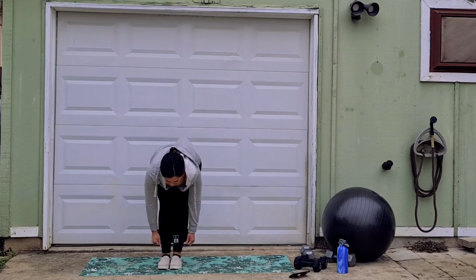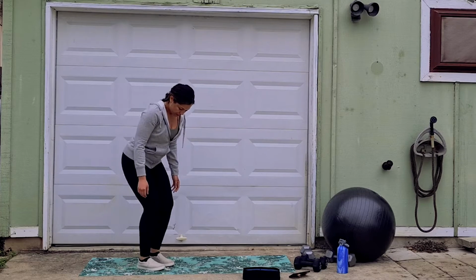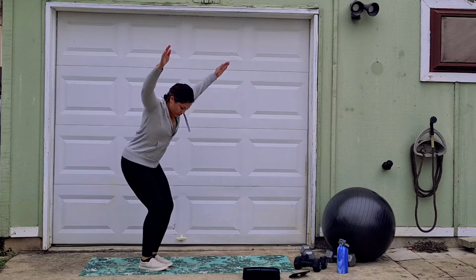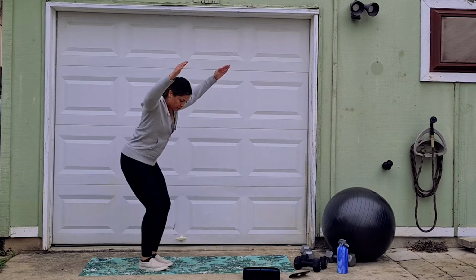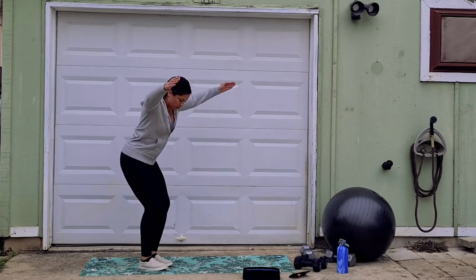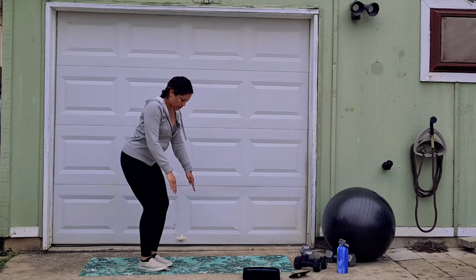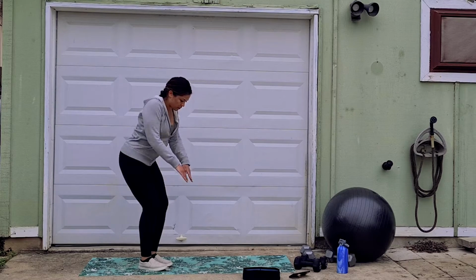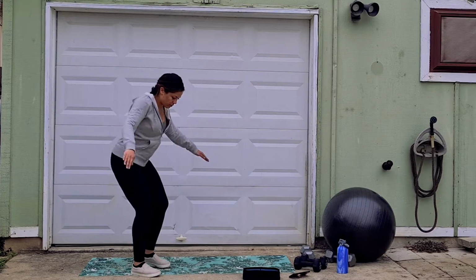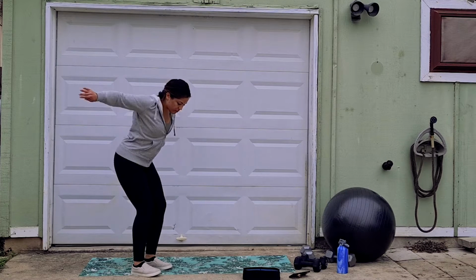All right, done. Go ahead and take off that loop, put it aside, and then we're going to do those YTWLs, 10 of each. Start with the Y. Make sure that you're flat, your back is flat, your knees are slightly bent, and that you are not shrugging. Now for those T's, squeeze those shoulder blades at the top of every single rep. Don't hit your wall, just moved over so I don't either.